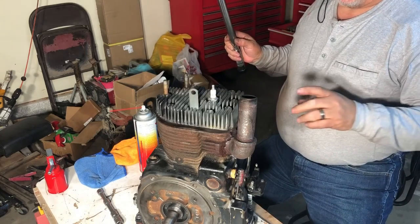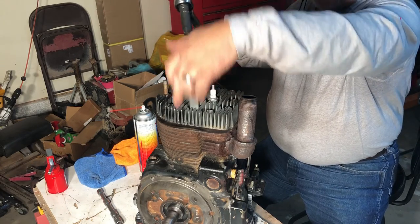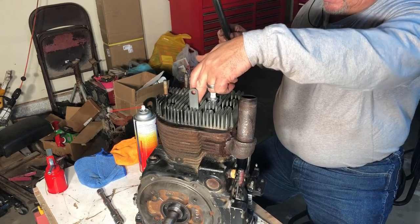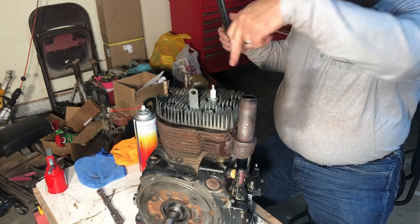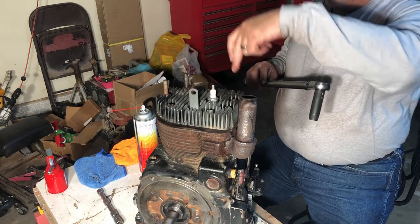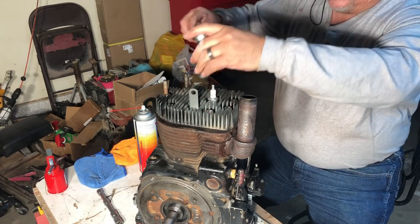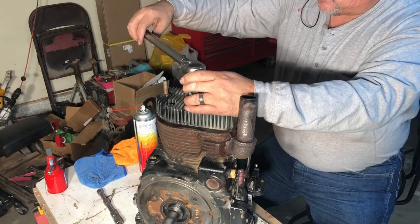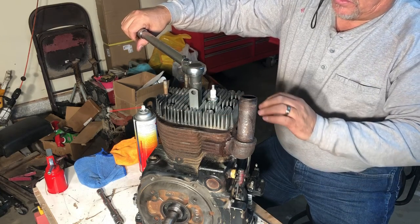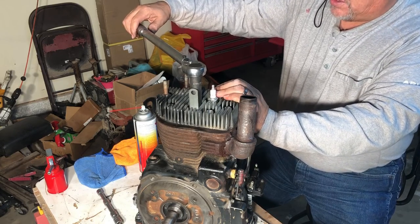Okay, so the tightening sequence for these is going to be one on this side towards the, I guess that would be the stator shaft, and then right across from it is 2. Then we go across to the valve side, 3, 4, 5, 6, 7, 8, and 9. Usually if you buy the kit, it may come in the instructions. If you don't find it there, you can find the tightening torque sequence online. And the tightening torque on this is 25 foot-pounds.